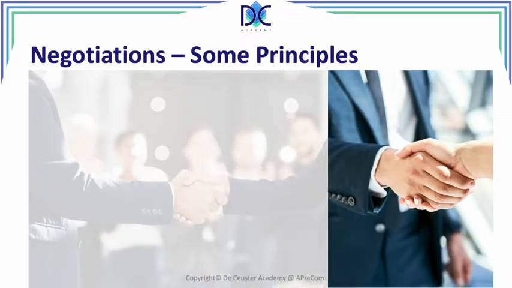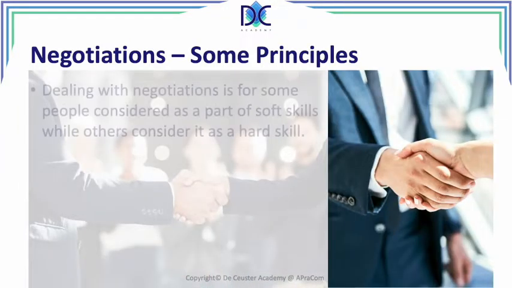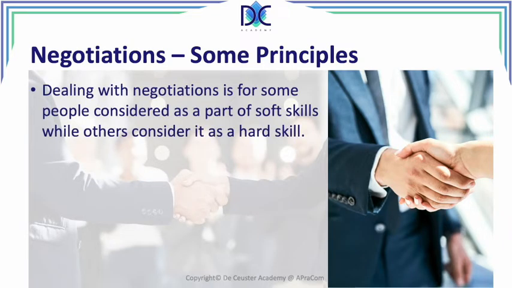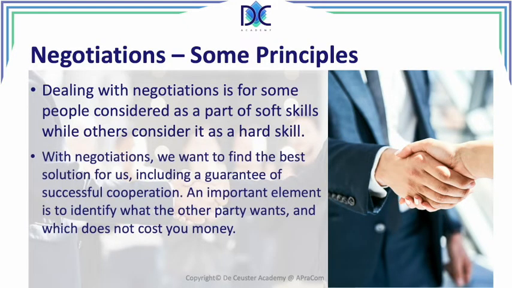When we look at negotiations, in many cases, people describe negotiations as being soft skills. But some of my friends who've been working in industry, who have been negotiating, said basically negotiating is a hard skill, using a number of principles to find the best solution for you and eventually for the other person if you want to have a win-win. We want to find the best solution for us, and we also want to guarantee a successful cooperation.